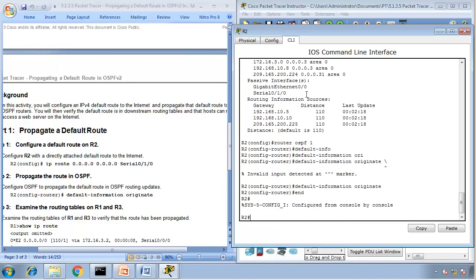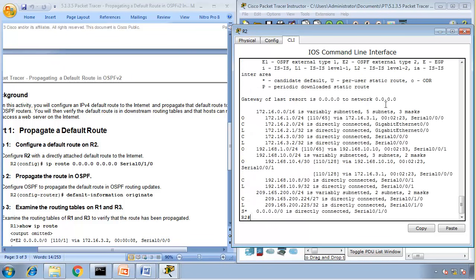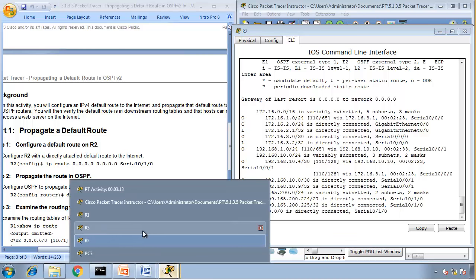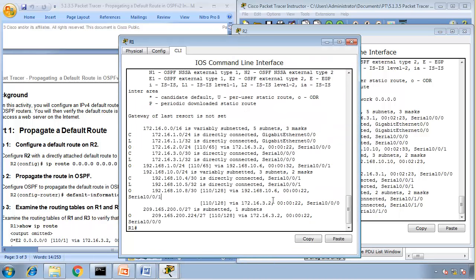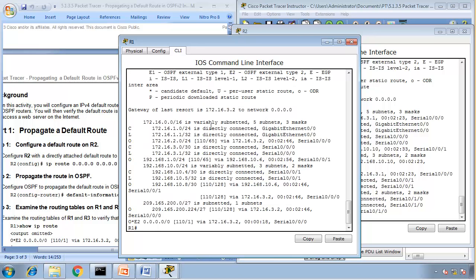So if I look here now, show ip route, now I have a gateway of last resort set to all zeros network, any network, and that is my default, my static route. So if I go to router 1 and do the same command we did earlier, now yes, we have any network, we can send it to 172.16.3.2.